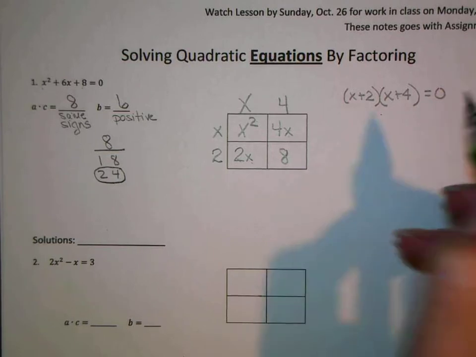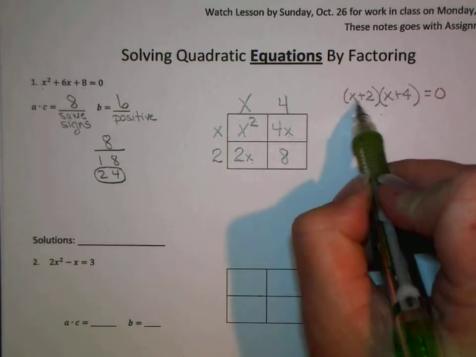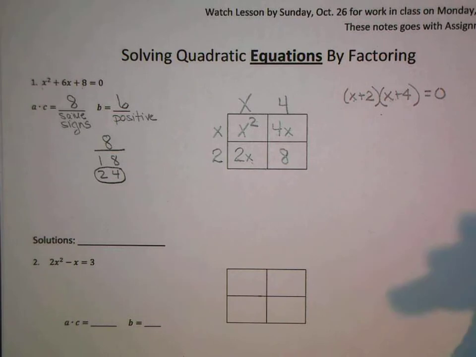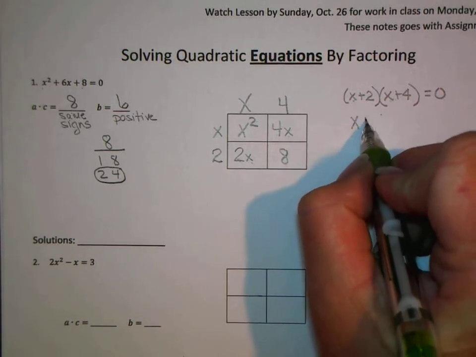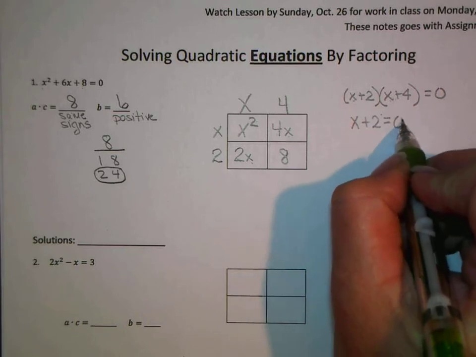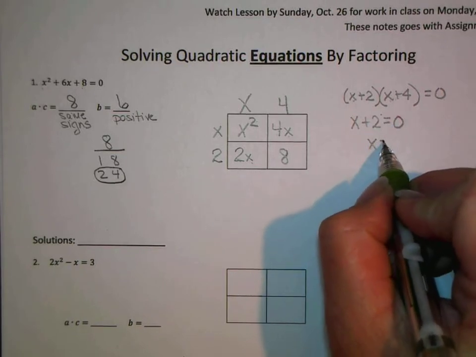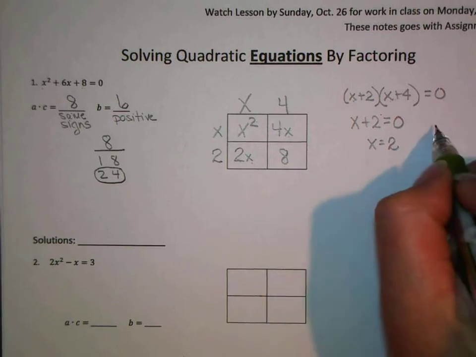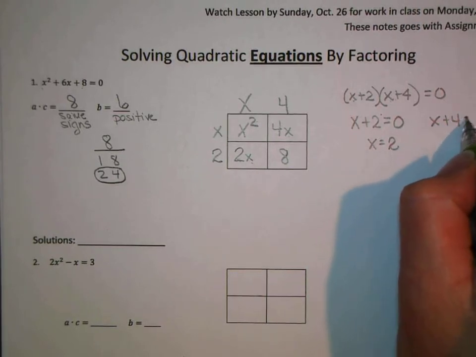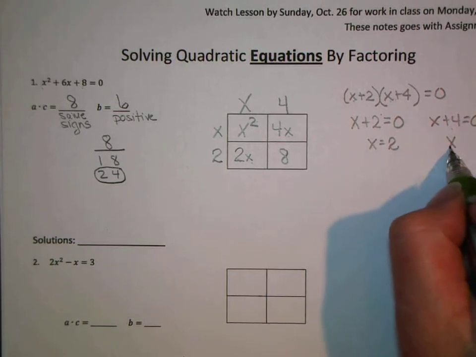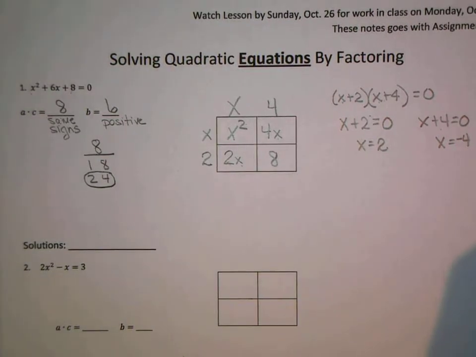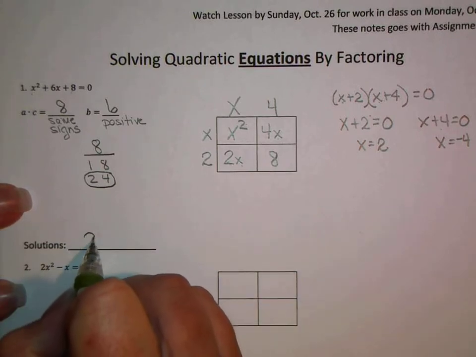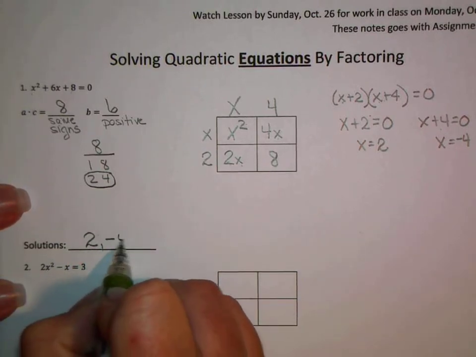Now what you need to figure out is what value of x would make the statement true. The easiest way to do that would be to set each set of parentheses equal to 0. So you're going to subtract 2, and x could equal -2. And x plus 4 equals 0. Subtract 4, x would equal -4. So the actual solutions, we're no longer putting binomials in there, we're actually needing the solutions. So the solutions to this answer would be -2 and -4.